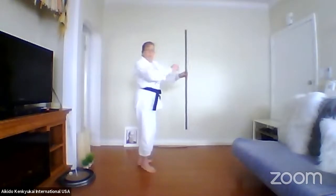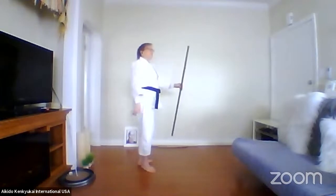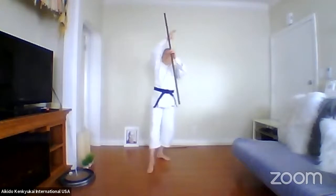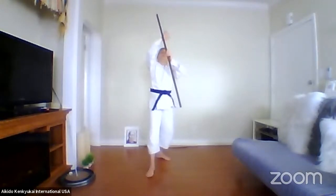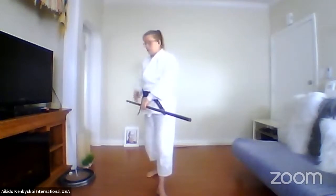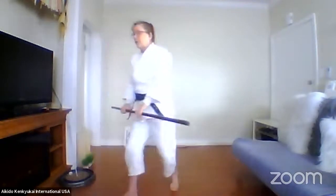Let's start off with Ikkyo. I'm not sure whether Sarah was with us when we were doing Omote and Ura, but let's start off with Omote. Pretty sure that she's been here for those. We step forward with the same side foot as the upper hand, and as we cut down, the other foot comes forward. When hands go down, we make a concerted effort to stretch neck and head up. Now here's our partner's armpit, their body, their hand. So then we turn slightly, about 45 degrees, go down.